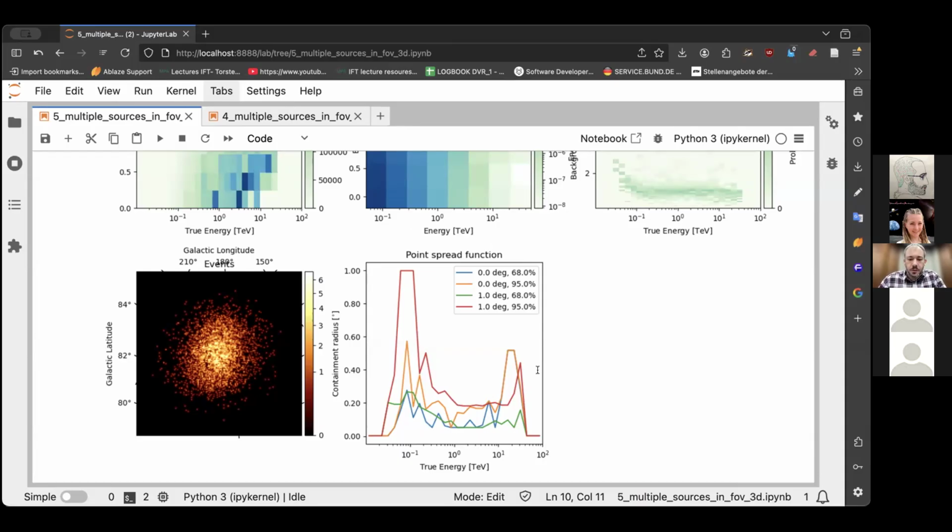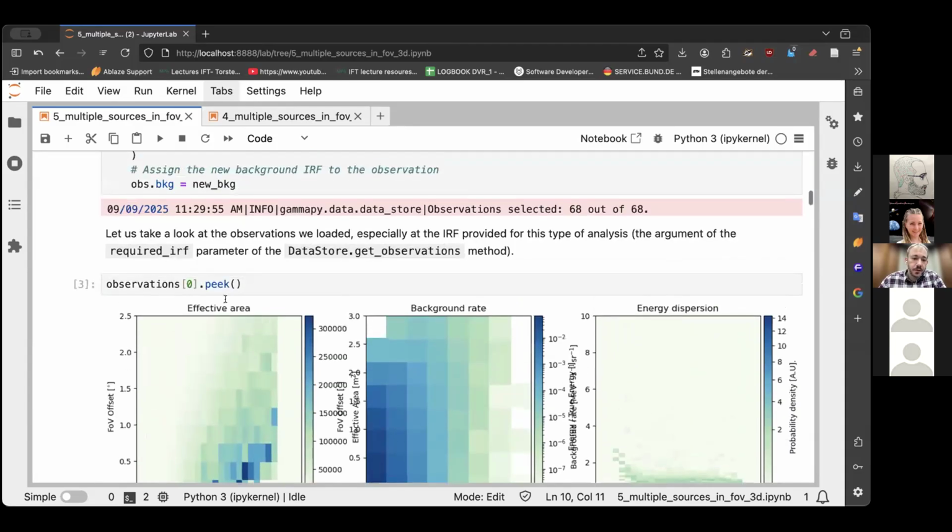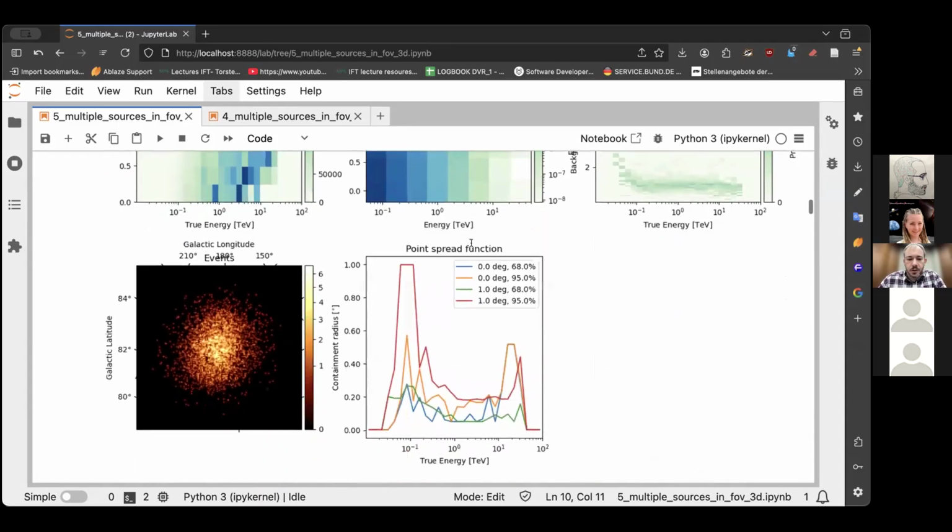Yeah. So what you can see where you can see the difference directly here is when you go back to the beginning where you have this peak functions over the observations. Then here in the point spread function plot C, there are different curves, and you can see that you have lines for different offsets from your pointing direction.